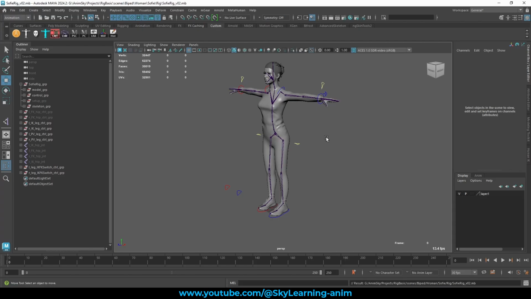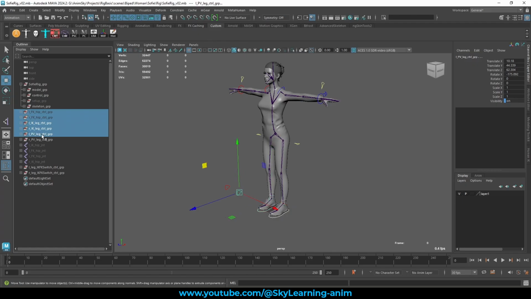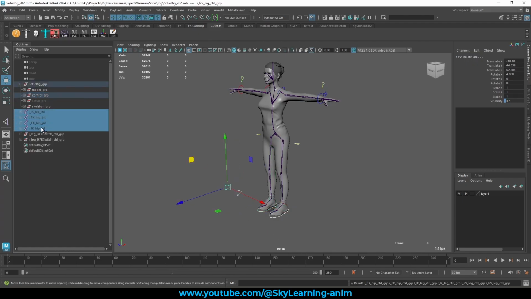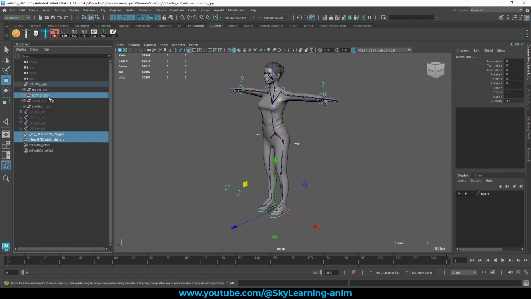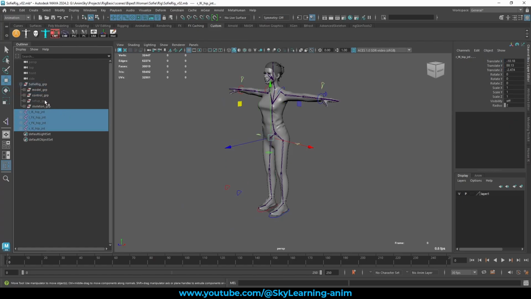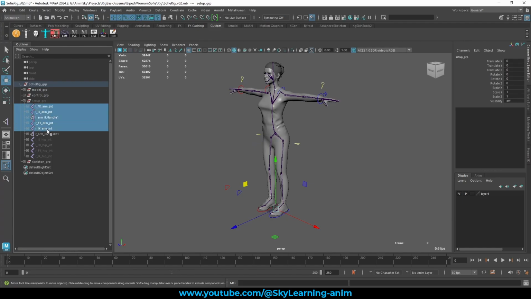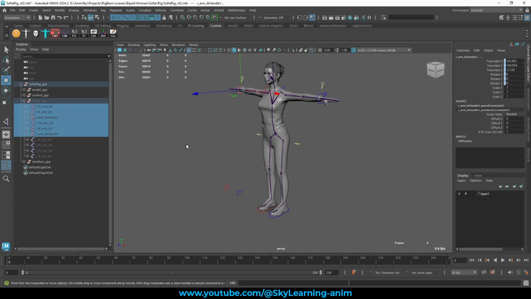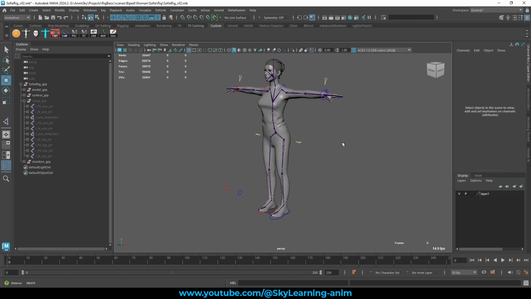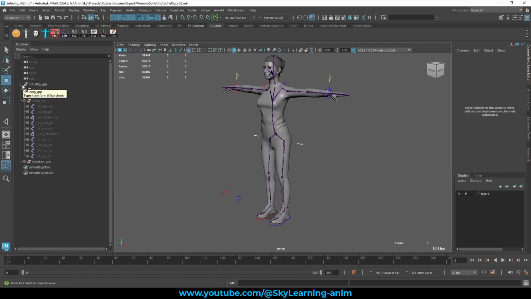So what I'm gonna do is quickly arrange this kind of controller. So these are all controller group. Let's go for this controller group, and these are all part of the setup group. This one is also a controller, place it in the controller group. This is a part of the setup group, place it in the setup group. Top group is hidden, so no worries. Hide everything inside also, because by mistake we don't want to touch anything. So yes, and our setup is also complete.